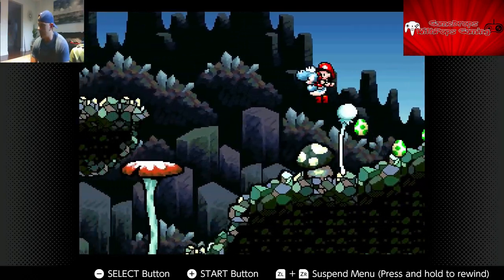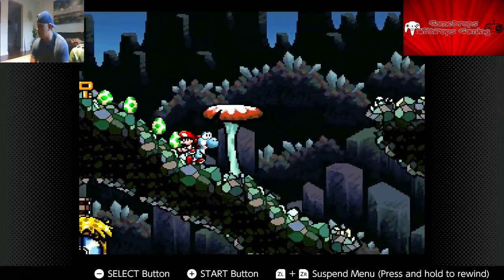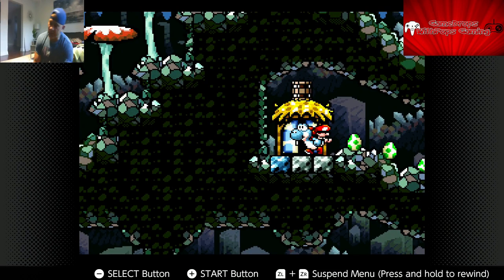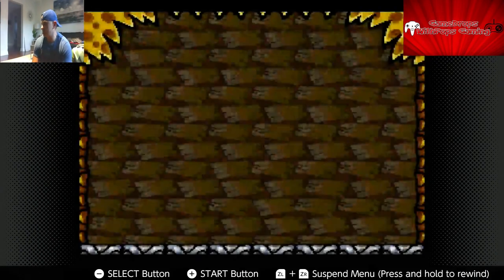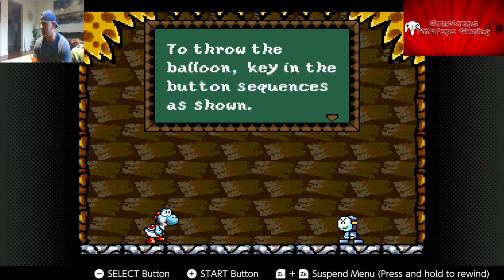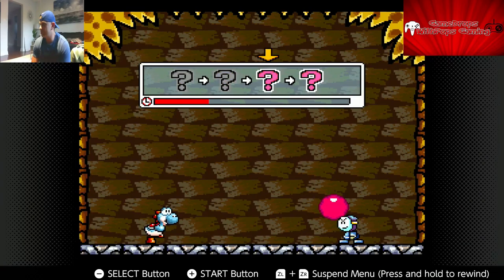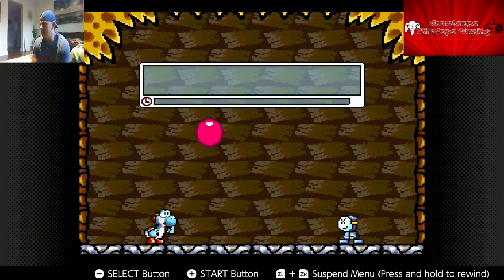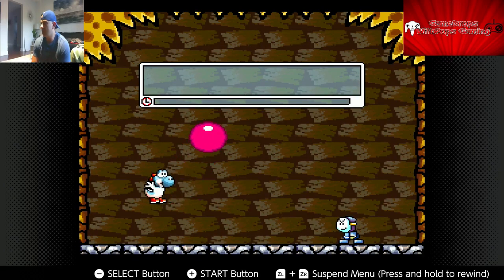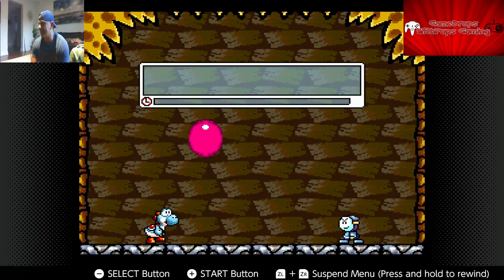No key there. Nothing special, actually. Some of these boards are quite long, but they are still a treat to play. All right, throwing balloons. So you gotta get the right button sequence here. It's on the Switch though, so it might be a little bit different. Here we go. B. Okay, we just got it off. He's pretty quick, this guy.